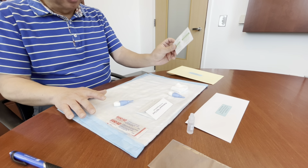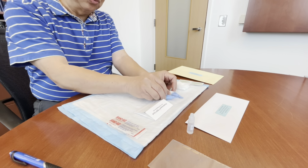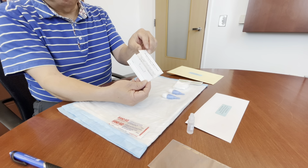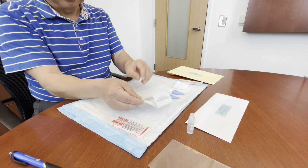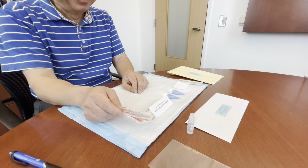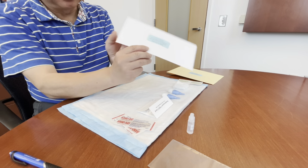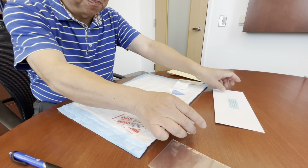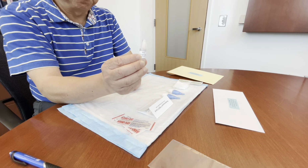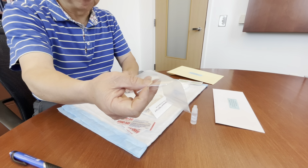Your kit contains alcohol pads, gauze, 2 lancets, a filter paper collection card, and bandages. We also provide a return envelope with our address on it, a bottle of NAD fixing buffer, and a sealable plastic bag.